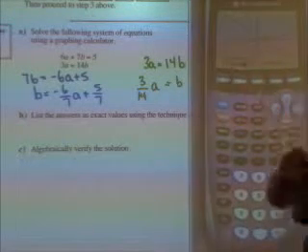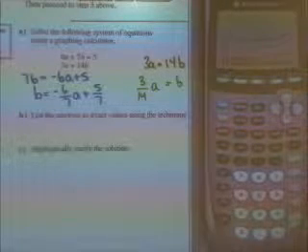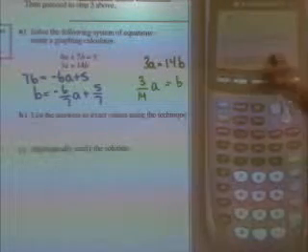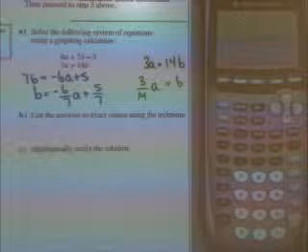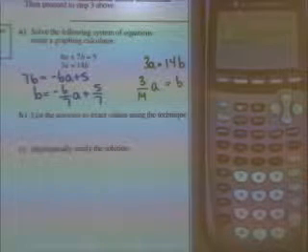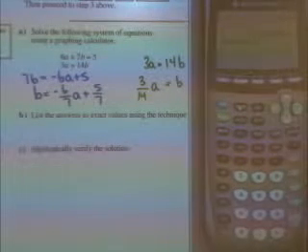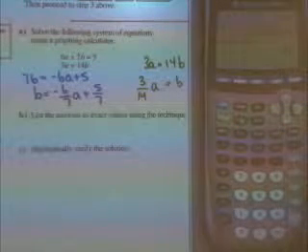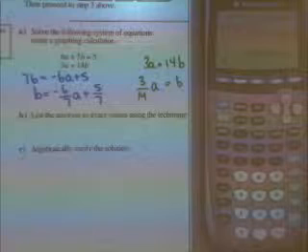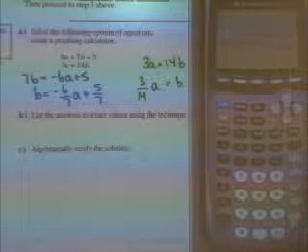Anyone know what the fraction would be for 0.6 repeating? 2/3. So those ones we kind of know. But what about this one? 100%. How'd you figure it out? You just went back to the main menu, alpha 1, and then half. So if you remember, we talked about this earlier when we were doing the graphing thing. What you do from this point, go back to your main screen. So second quit. If you press your X variable button and press enter, that 0.6 repeating comes up. And then I can use my math frac to change it to 2/3.